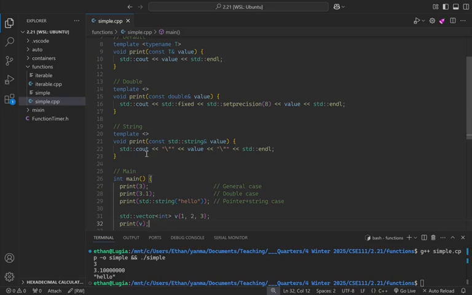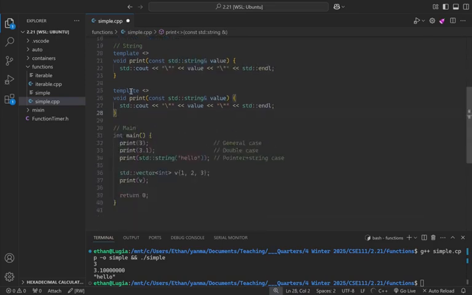Okay, so we'd probably start with our existing override template. Let me come in here and just copy the string version. Maybe instead of a string, what type would we put in here instead? Yeah, vector of ints. Okay, good.